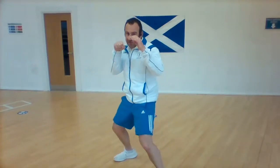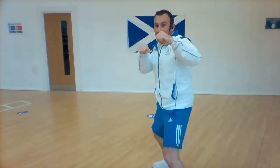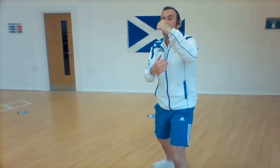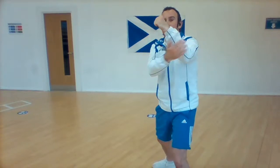So we're throwing the rear hand, a little bit of movement. I feint that hook, and that's turned into a bit of a wedge block. So I'm going to protect myself as well, which is great. From that, anything coming from that side of the opponent's line of attack, and then that's the punch there.